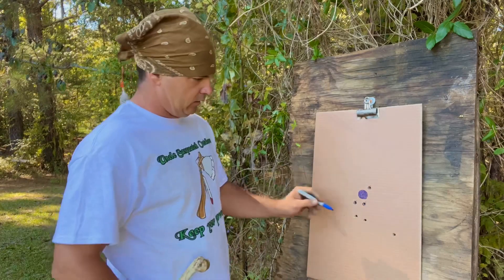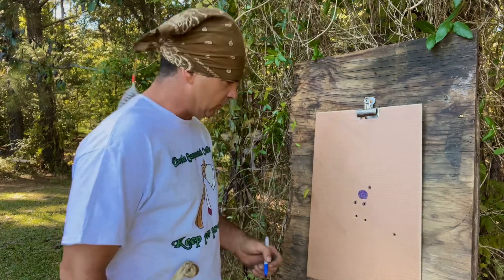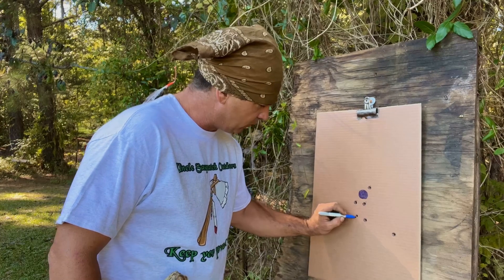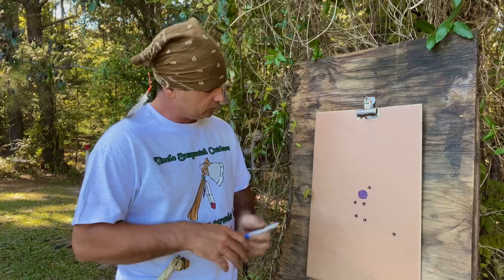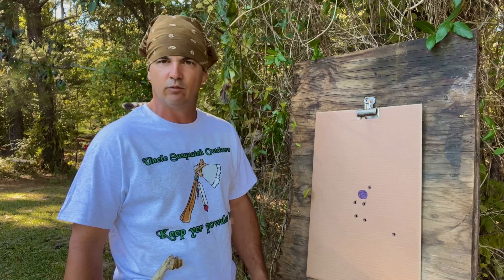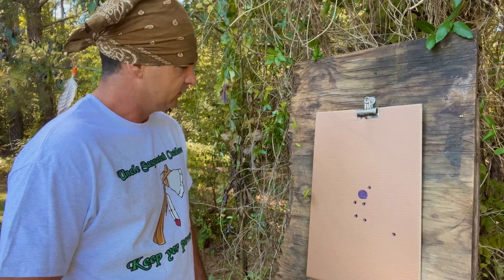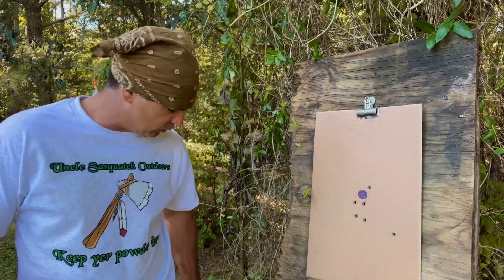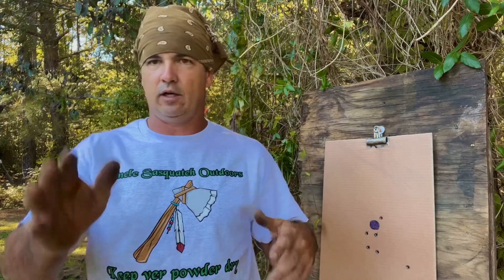Let's go down there and look at them three shots and see how they did. I didn't come down here and count which shot was which - we shot all three and then came to look. One of them flew way over here - now y'all, I could have pulled. But I don't know why all of them are consistently lower than the other ones. You would think with a hotter load, more powder moving faster, that it wouldn't drop as much. Anyway, we've shot this a few times y'all. We might be fixing to do some squirrel hunting with it here pretty quick. And I wanted to show y'all my t-shirt, but I done got black powder all over it - y'all had to watch me wipe it on this new shirt.